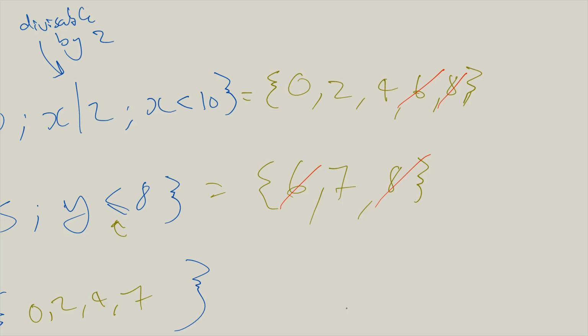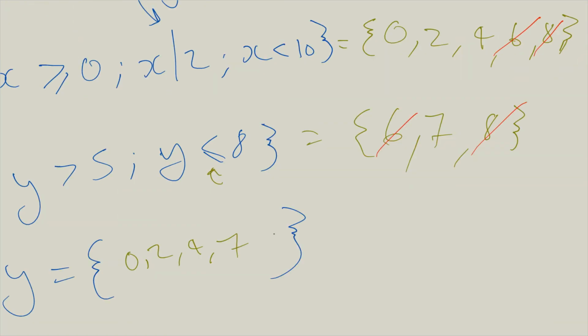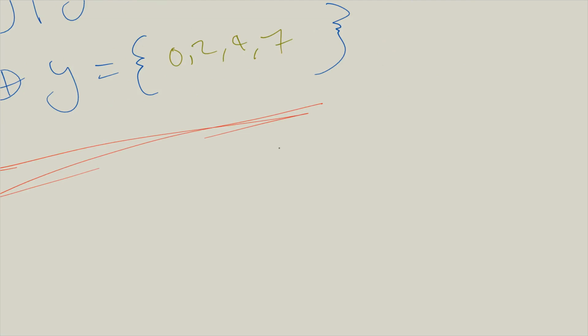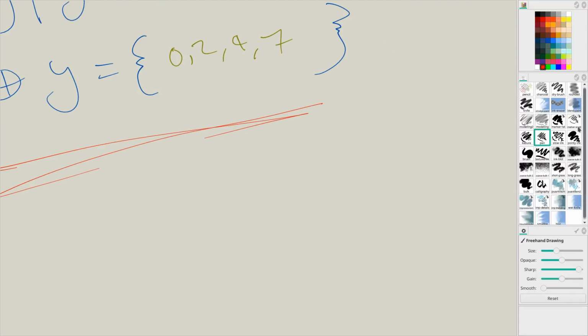Cool. All right. So we're left with 0, 2, 4, 7. Oh, 7, not 8. Scratch that. 0, 2, 4, 7. All right. What else have we got to look at? We'll look at two last things, and then we'll take a break, maybe 10 or 15 minutes.